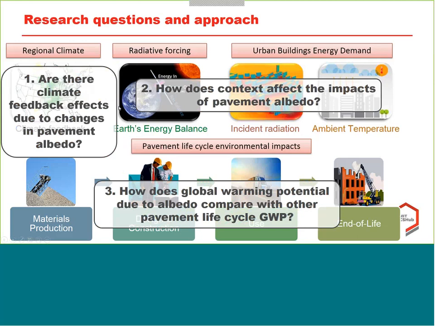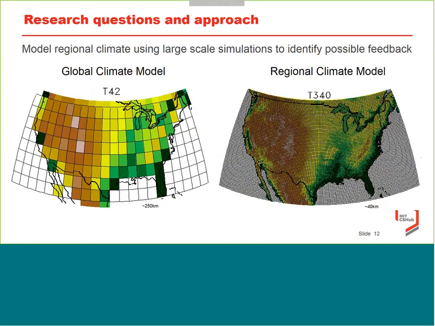And I'm going to start here with this question about the regional climate. Now, to answer this question about climate feedbacks, we worked with some of our colleagues here at MIT who are climate scientists. And what we wanted to do is basically look at, if we make changes in urban areas, what impact will that have on regional climates?